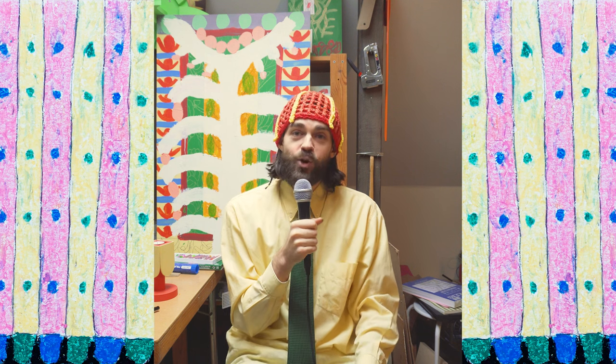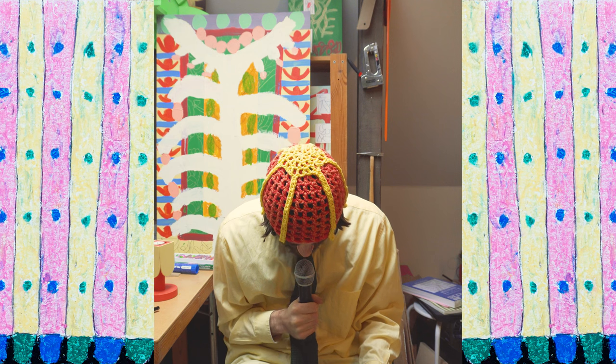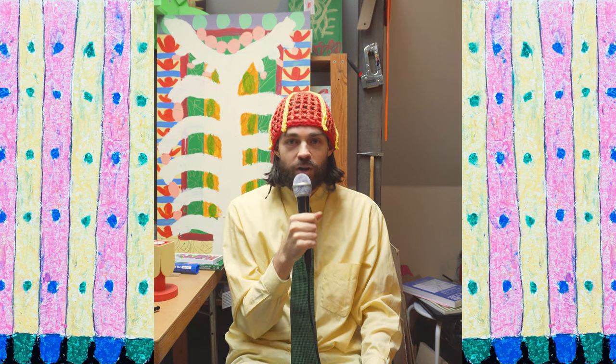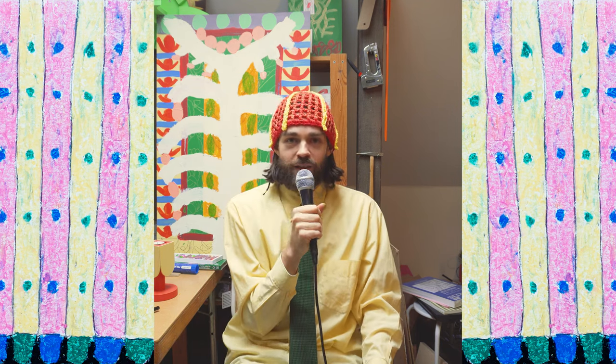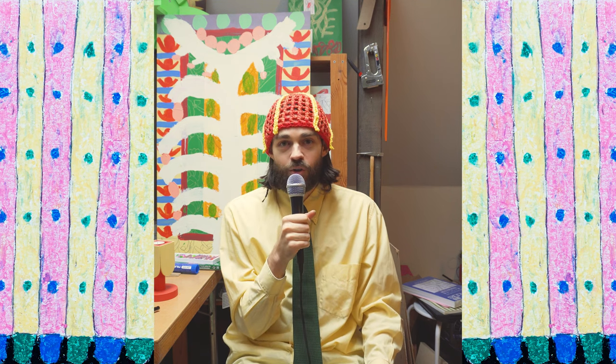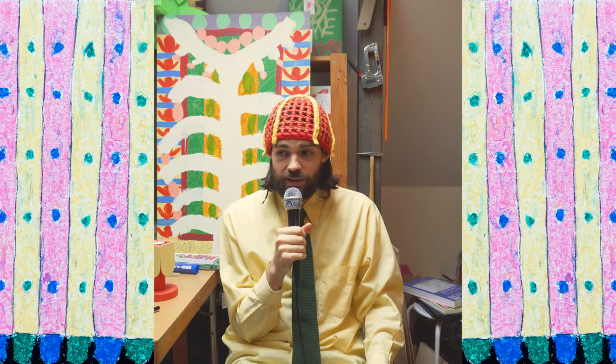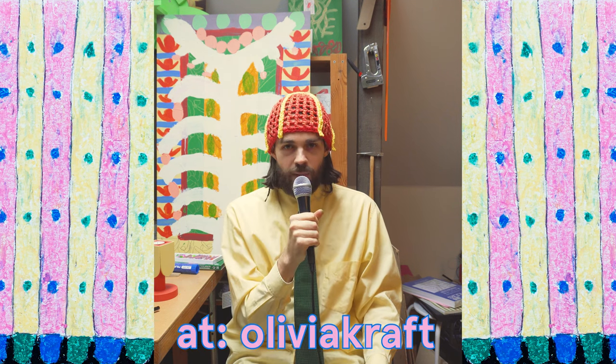I don't have my pink post-it note because I couldn't find them. But first of all, let me introduce the hat — look at it. It's a new hat because it's a new month. This is the hat of March — the sun hat, with a little sun on top and the beams spreading out, going over the edge one and a half centimeters. It's really really nice. I enjoy it so much. Shout out to Olivia who made it. I made a design, she made the hat — it was a nice collaboration.